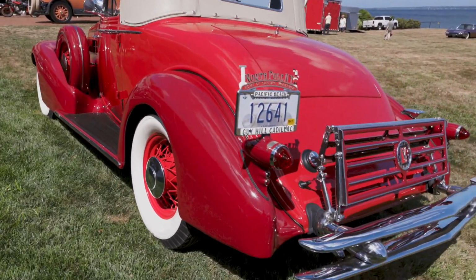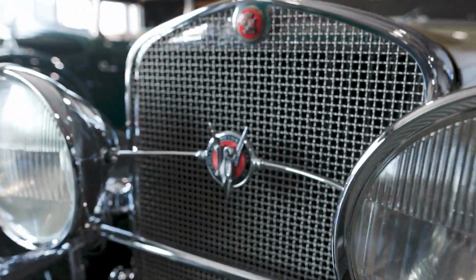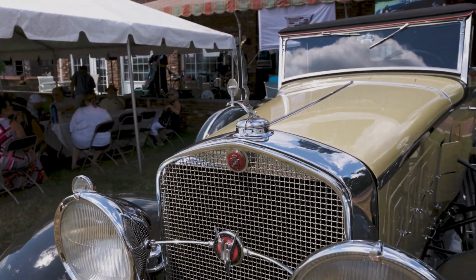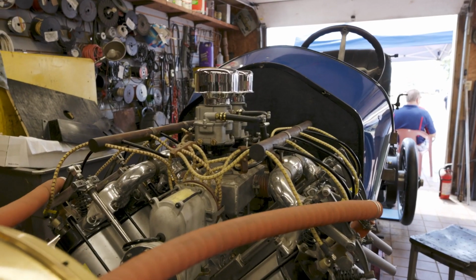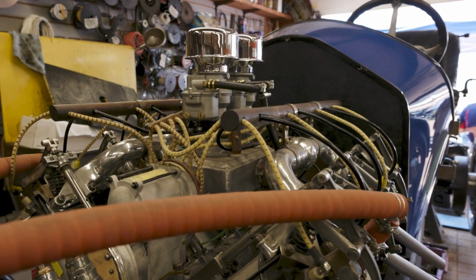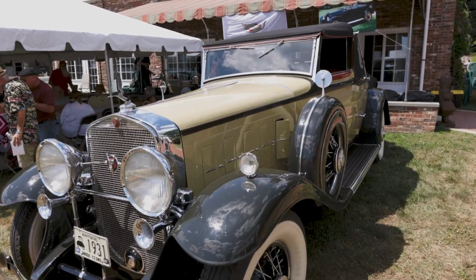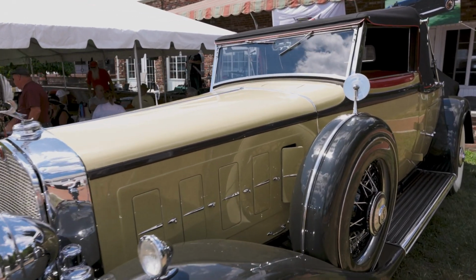This year I had my 1931 Cadillac model 4235, which is a convertible coupe. I just completed a 7-year restoration on this car. Actually, we rushed to get it done for the Concours d'Elegance that was held in Bridgeport, Connecticut. And we won first place at this year's Concours d'Elegance. That was the first time I showed it, and that was only a few weeks before the show at my residence. That car was there, and a lot of people were around that car at the show. That was my entry this year at my own show.